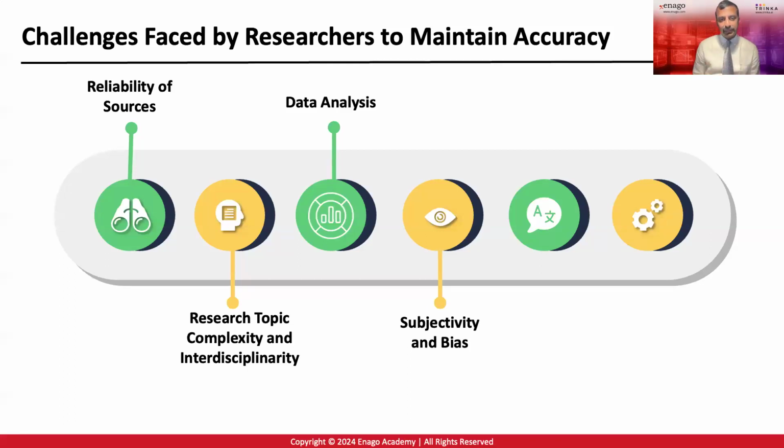But at the same time, because we are using some of these tools, there could be an element of subjectivity and bias if you're not taking care of the fact that they are biased. For example, some of these large language models are inherently biased because of the training data, right? So you are also expected to be aware of which is the right type of tool that you need to use for your academic research, writing, or whatever task that you might have to do.